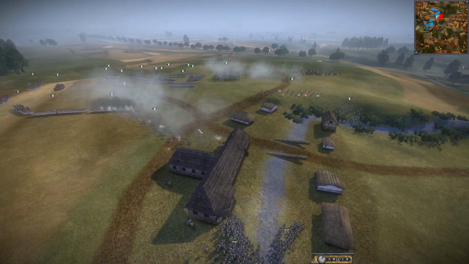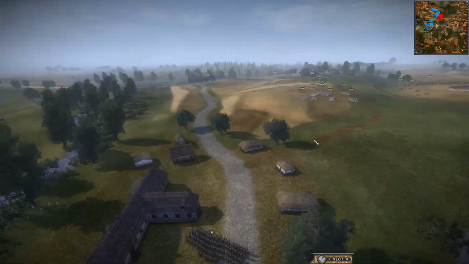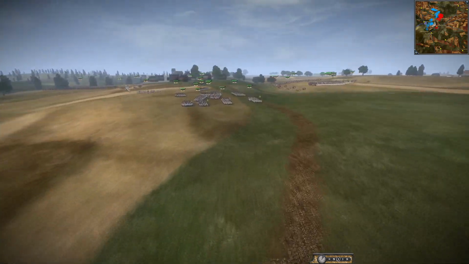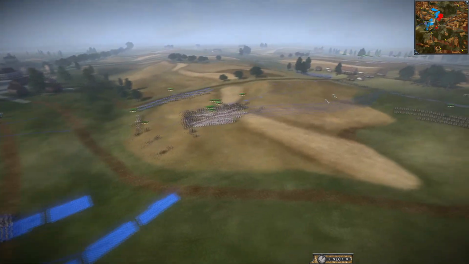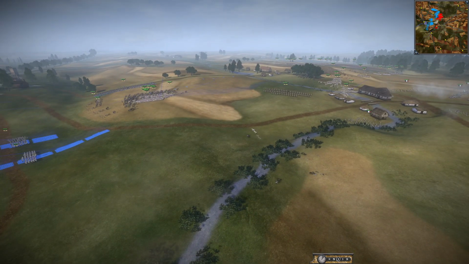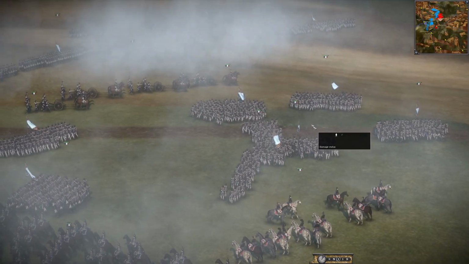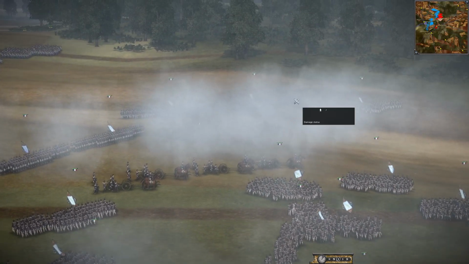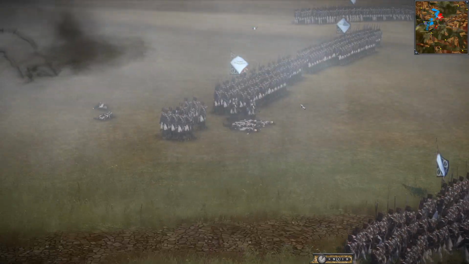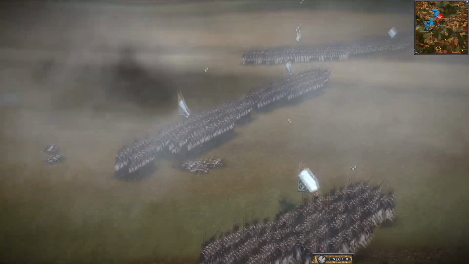Skirmishers pushing up on both sides. We do have the French advancing over here down into this valley in between. We do have some slightly gentle slopes for high ground. We are going to put our guns up on this other high ground here. We have a little bit, so we're going to utilize every bit of high ground we have. But my goodness, the French advancing quite viciously on this side. The artillery set up. Ooh, getting some artillery barrages already smacking into the French lines.